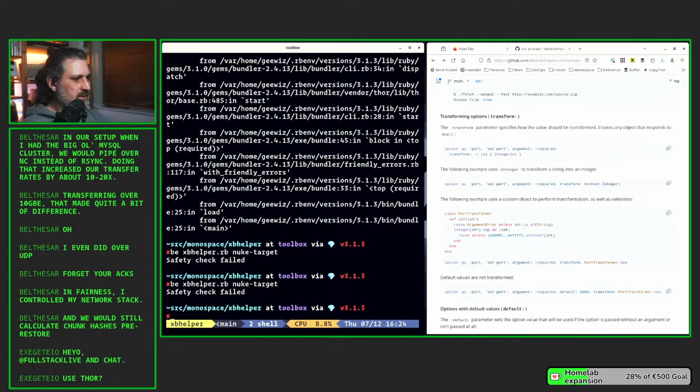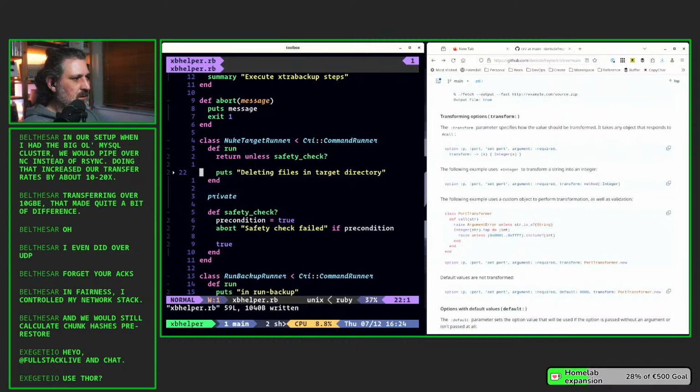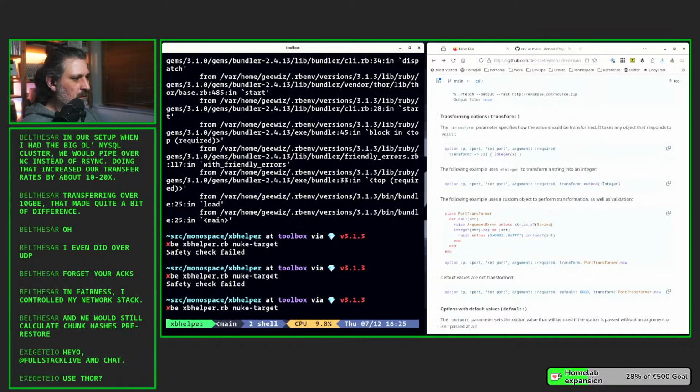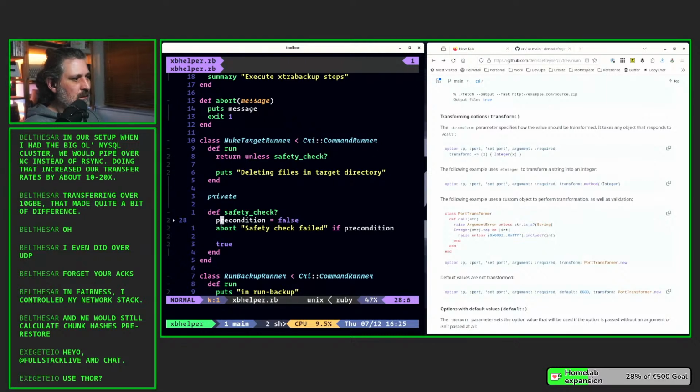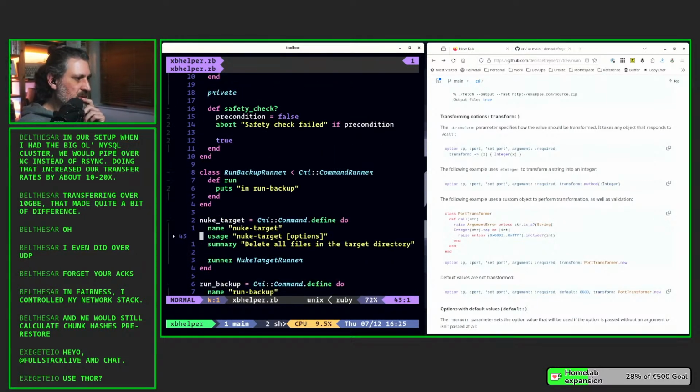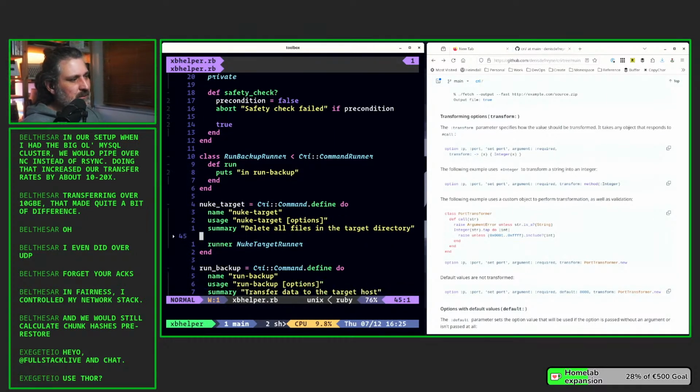In this case, safety check failed. Oh, wait. Yep. Okay, this works nicely. Now it's about implementing all that stuff.